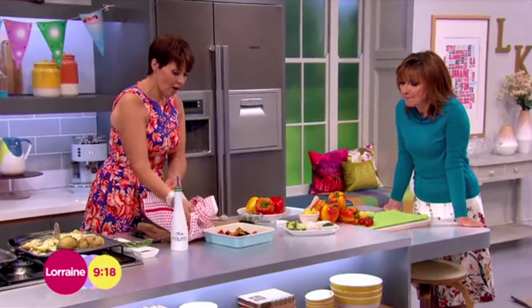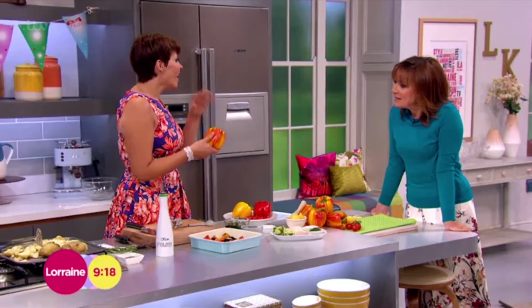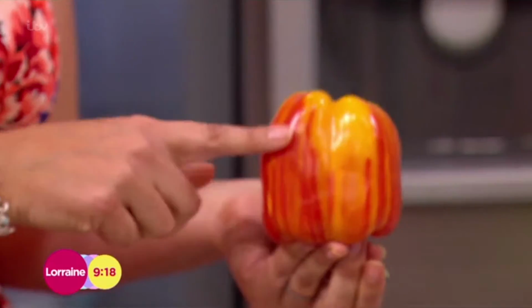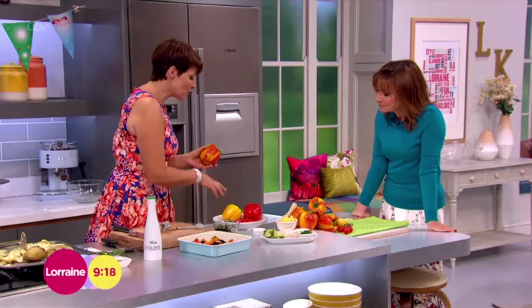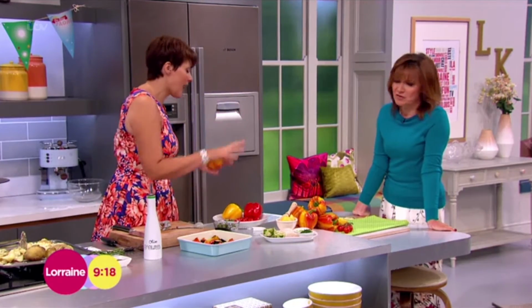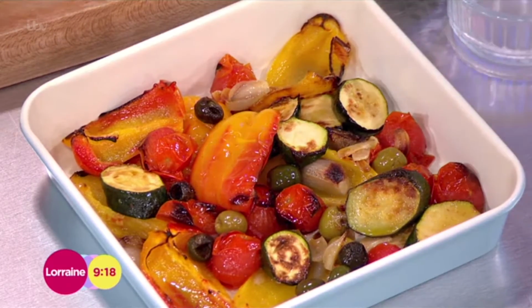Now, in this one, I've used these stripy peppers. I've never seen them before. They're fantastic. I keep them as an ornament. All natural. I found those in Asda. Of course, you can get peppers everywhere and you can use absolutely anything you like. But I thought that was great fun to use for here.